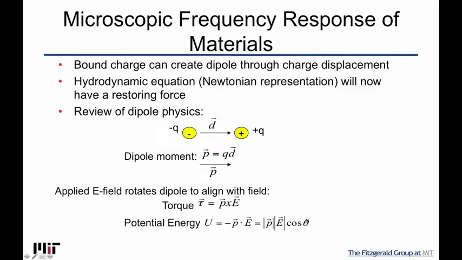Just a little background as to the time-varying properties of this. What you have in any of these cases, whether it's in the case of electronic polarization, I have the nucleus, and what I'm doing is distorting the cloud a bit with the electric field. Let's say it biases it towards one side. And so I have this cloud that's distorted that way. Well, what that means is this thing now is a dipole of minus and plus. So I have a little dipole. So that would be the case of electronic polarization.